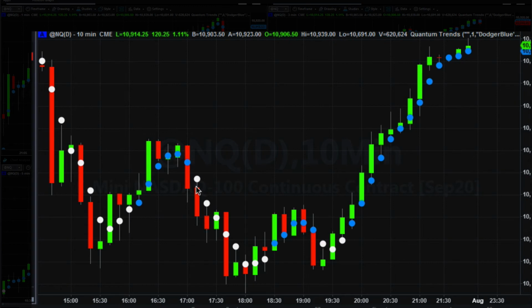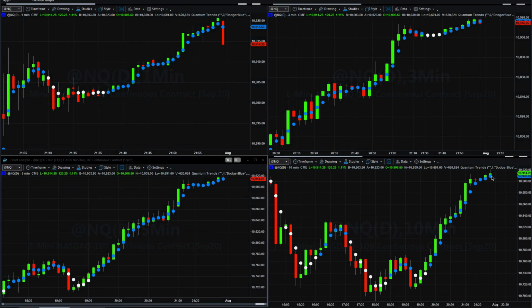So as I say, at the bottom here, we've got no red trend dots. We've gone into this congestion phase. We've come out again. We've gone into the bullish trend. We've got more congestion building here. And then we come out into our uptrend again. The trend dots move below, pushing up, pushing up, and up into the tail end of the trend at the top of the chart there.